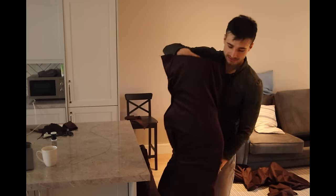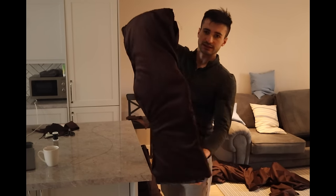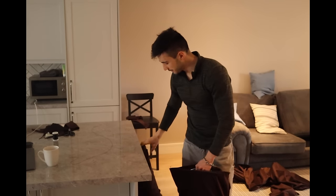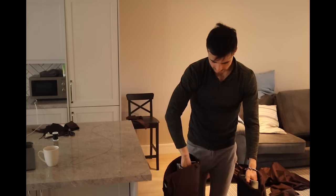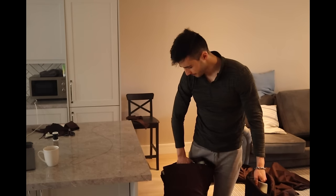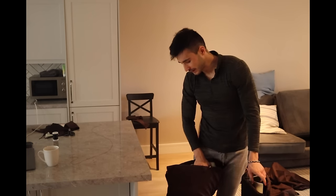These are kind of ready, but not yet. As you can see, this will be the legs. Yeah, it looks so weird. All the material is brown, but they're not ready, not yet.